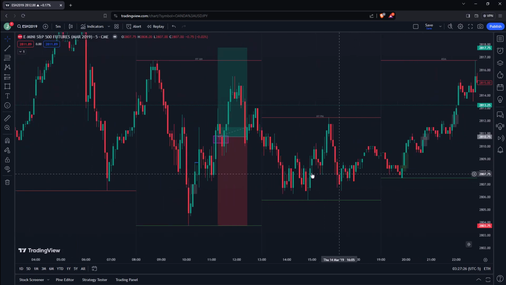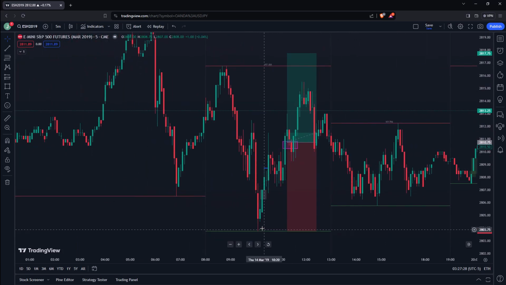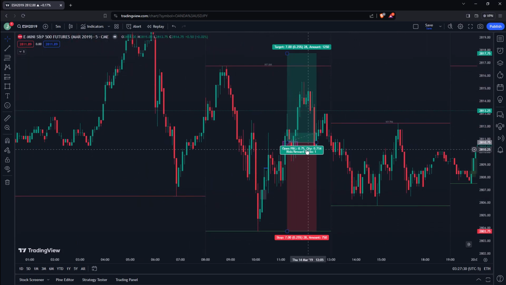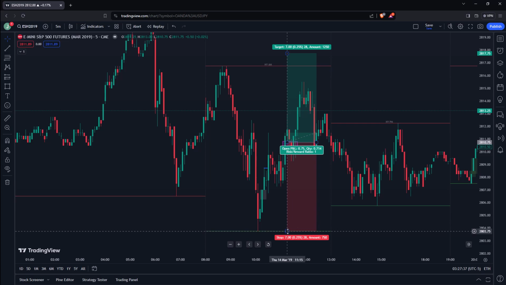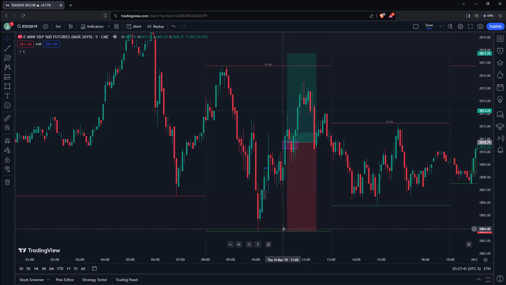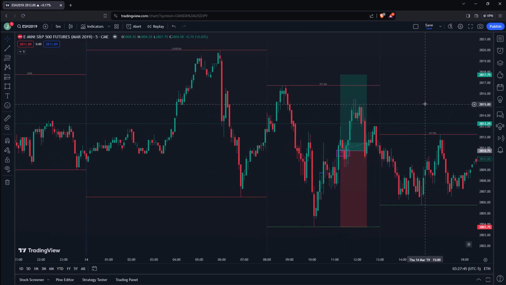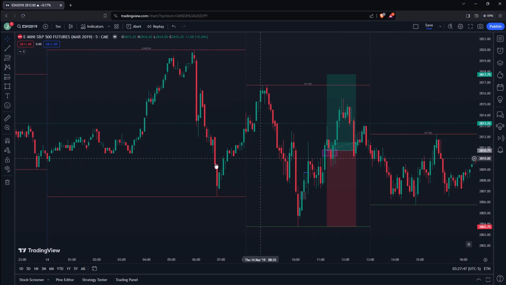Just 1-to-1. Put the stop loss at the swing low, TP the same amount of handles that the stop loss is. So I'm not going to say risk strictly 5 handles or 10 handles or 20 handles. Just check based on what the stop loss is and make the same to be the target. So this would be recorded in the spreadsheet file that we have, where we are recording our backtesting data.